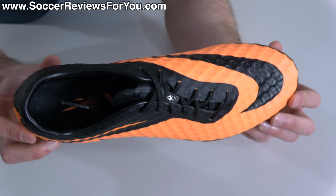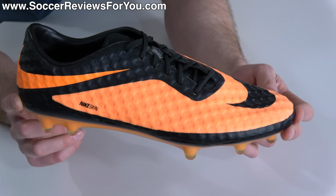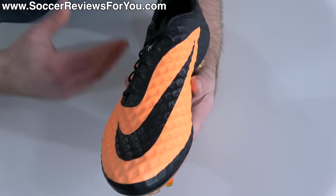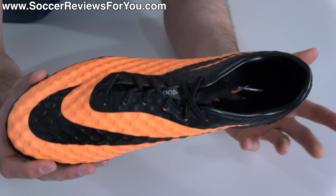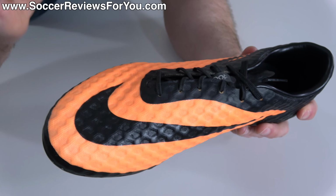They just didn't last very long, but once broken in, the feel of this upper is unlike anything else we've ever had since, which is why so many people hold this in such high regard as their all-time favorite football boot. The touch and experience and comfort from this Nike Skin upper is truly fantastic.